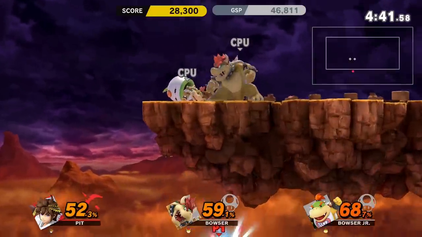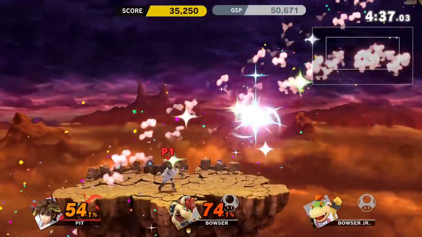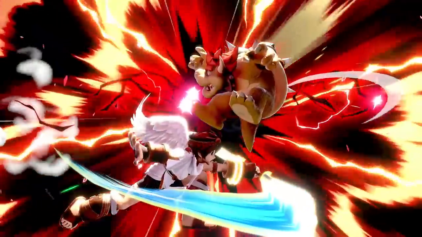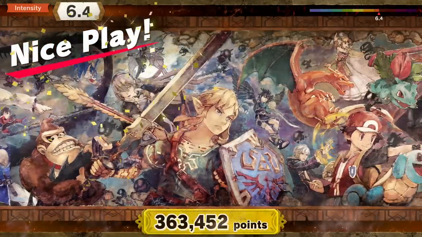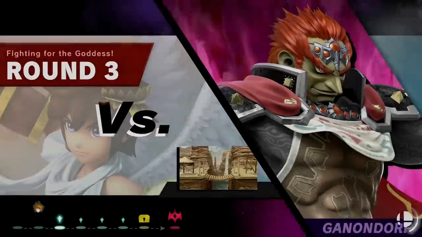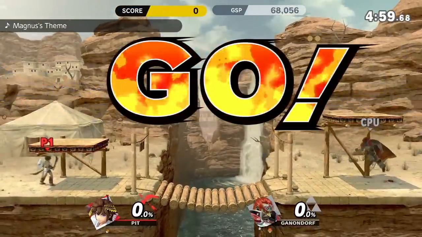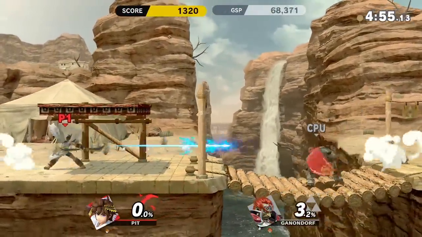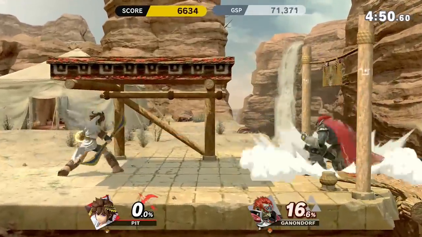I'm dizzy. No! Oh, thank you for recovering for that. Nice. I was using my stick the whole time, dude, with Pit. I mean, his sword moves are great. There we go. 0.7. Not bad. Ganondorf. This is an interesting stage. If I can make it work, then it'll be good. I'm basically just going to keep doing this to him until he gets over to my side.